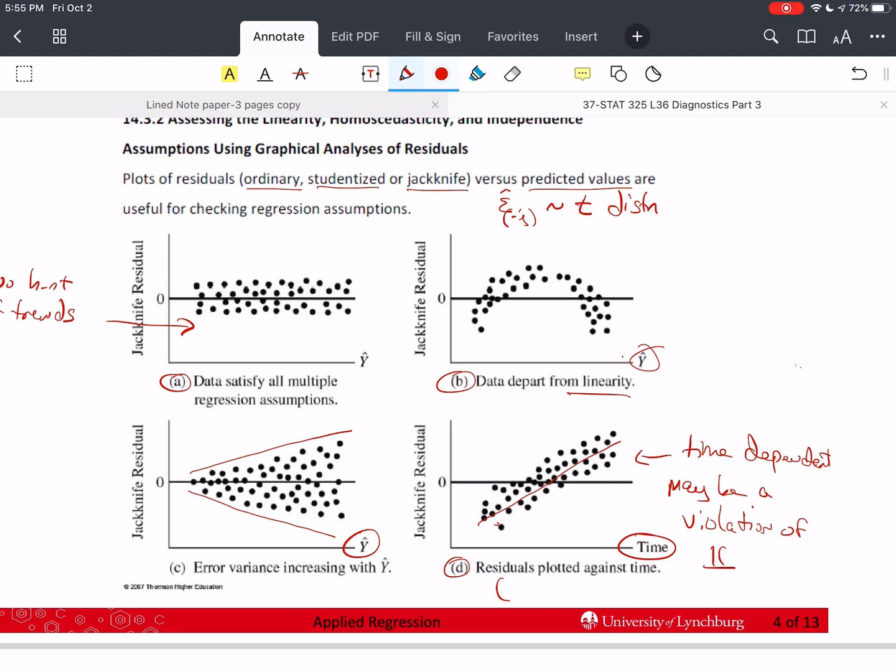We probably have. So we could either include time as a covariate, and that may correct this independence, or there's some other simple solutions that we could do. But if they don't work, then what we would have to do is use something like time series analysis, and that is much more complicated. But it may be required when we see a dependence on time.